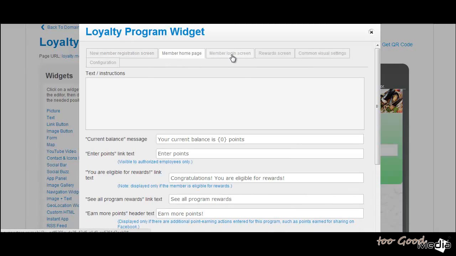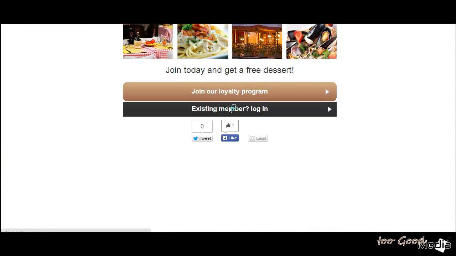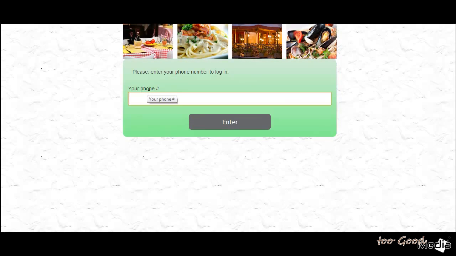We can also customize the main page for the loyalty program. And this is the page that the employees will see once they log into the loyalty program. Let's go there now.